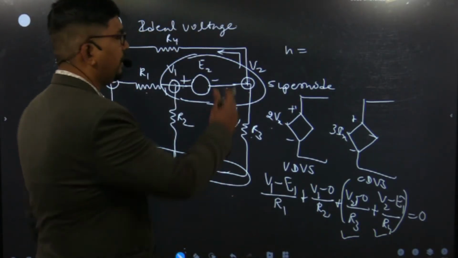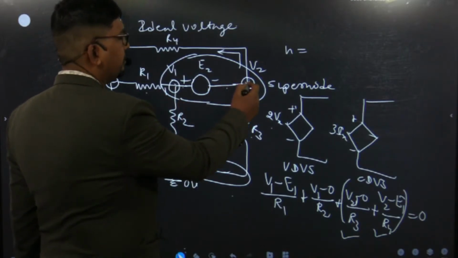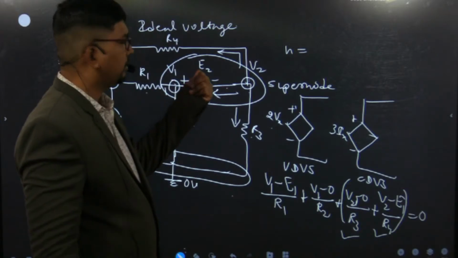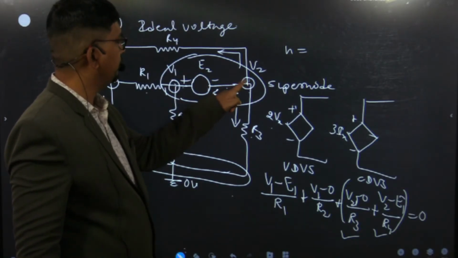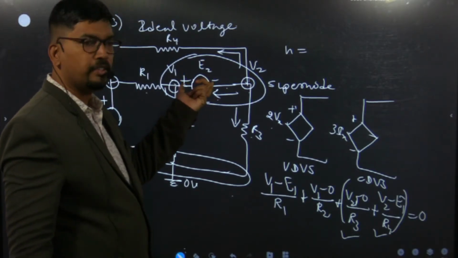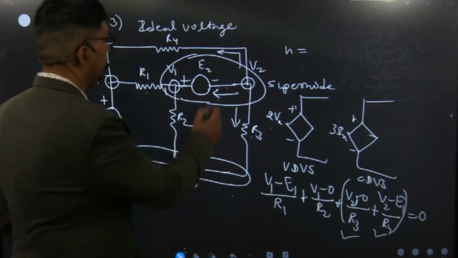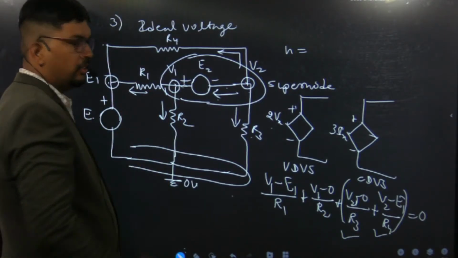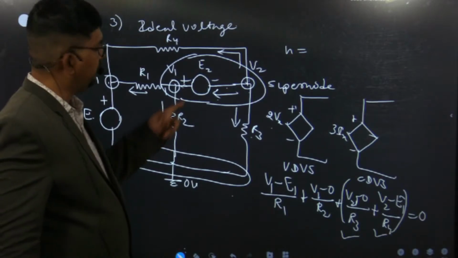And when we write the equation at V2, we assume this will be higher. Then what will be the direction of the current in E2? That will be from V2 to V1. So what will be this current? Again there is no resistance present. Then what will be this current when it reaches this point and divides into two paths? So if I determine these two currents, I will get this current.